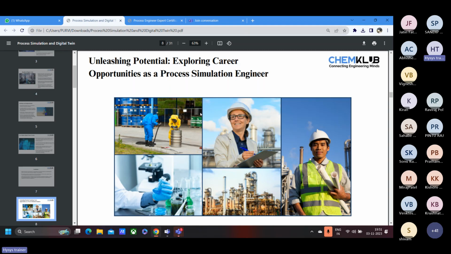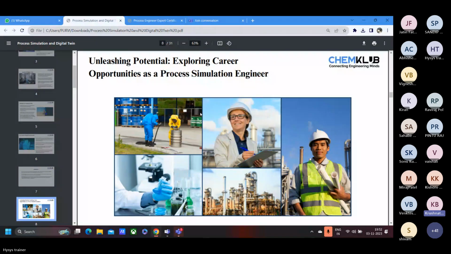Once he has developed the model with fine tuning, the results it gives match the plant. The same inputs going into the plant, when put into the model, give the same result as what is happening in the physical plant. That level of accuracy is very difficult to achieve, but engineers do achieve it. Then that model, with the help of Python and SQL servers, is deployed in the digital twin environment, where the data you were providing manually is replaced by the real-time data of your plant. And since you know it was matching your physical plant, it will generate the best outputs. So this is how the workflow takes place.